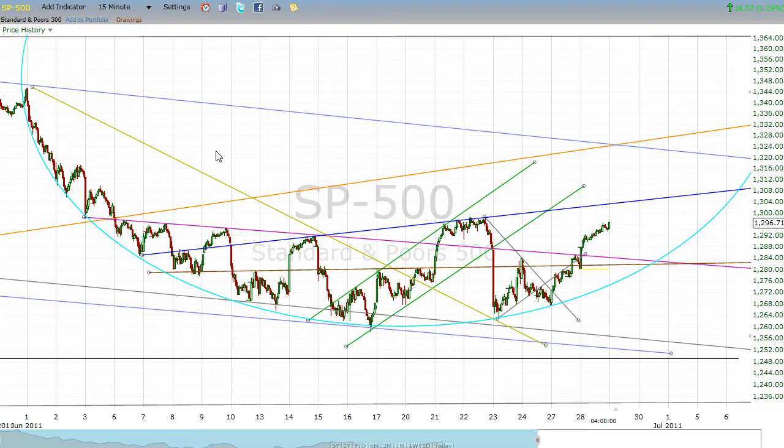But what I think is going on here is that this rounding bottom is doing what we're expecting it to do. Today we got over this purple line, and we also back tested this little brown line that's kind of an internal line. You can see that this line has technical significance, inside all of this being whipsawed around, and that back tested late yesterday, and we burst right out of that, and got over this purple line that had been tested 1, 2, 3, 4 times back here, briefly taken out for 2 days, but then slammed back down.